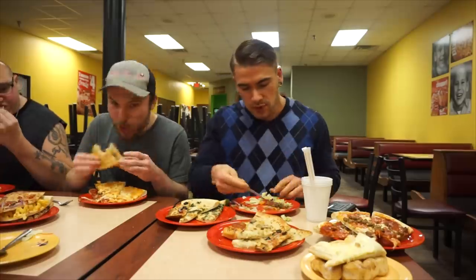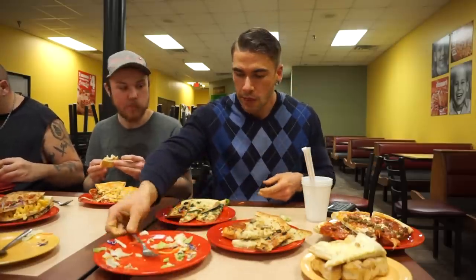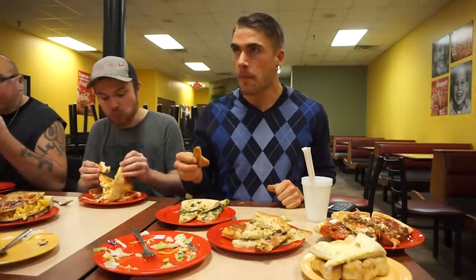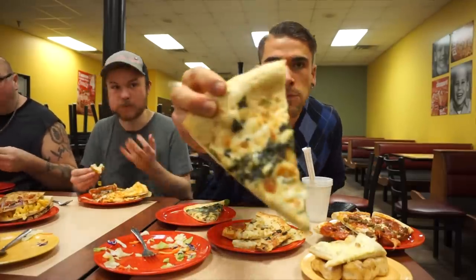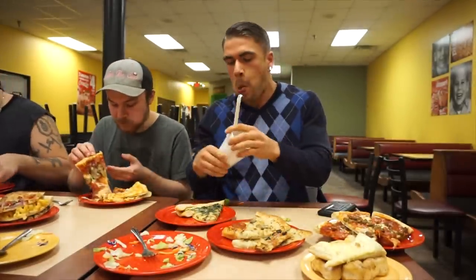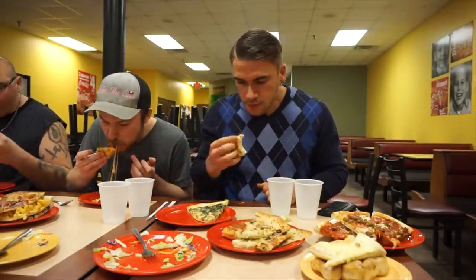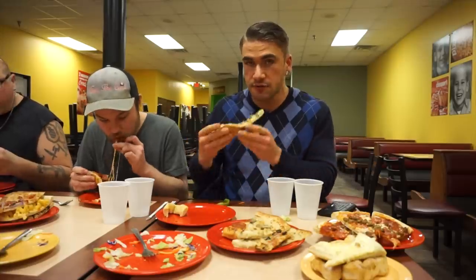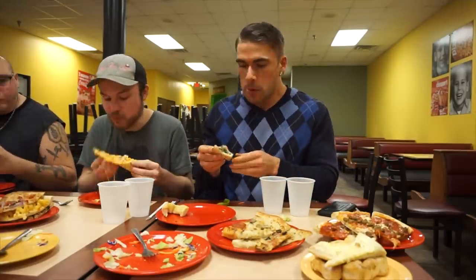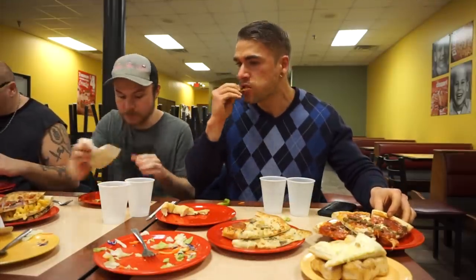The buffet is a standard cost for adults - it's only six dollars, which is super affordable. As you saw when we walked in there were very few options, but we weren't the only ones coming in at that time. There was another group as well, and you can go up to the counter and request items. So we went up and requested dessert pizzas, brownies, cinnamon bites, and just said make pizzas - we don't really care what kind.